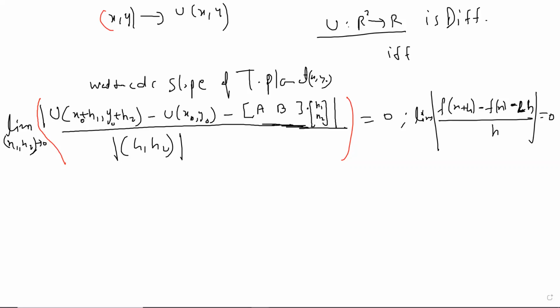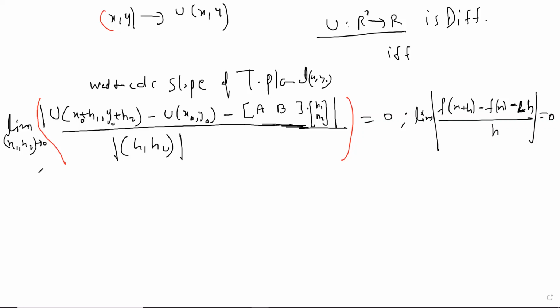Look, if the limit exists, it means that it must exist no matter how you approach zero. Remember here we are assuming that it's differentiable, so whatever we'll be deriving will be necessary conditions. They may not be sufficient conditions. This is good enough for engineering purposes, but for theoretical purposes may not be good enough.